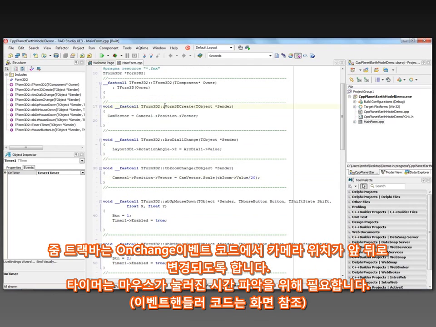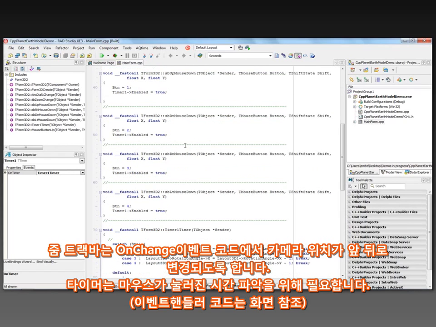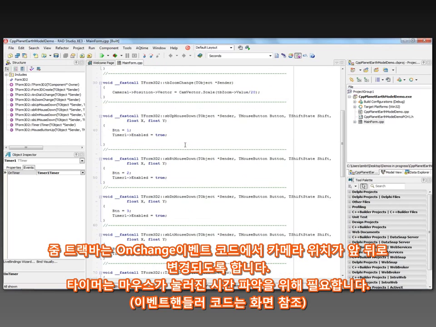When I create the form, so the on create event, I'll save where the camera vector currently is pointed, so camera 1 position vector, so that I can know where I was, and then later update the camera vector and scale it for the value from the trackbar.